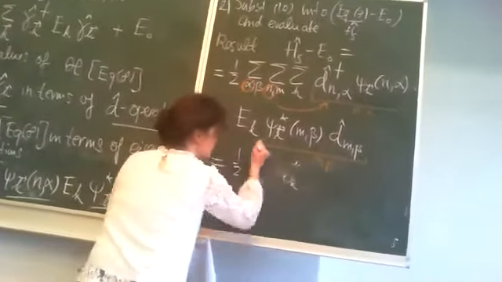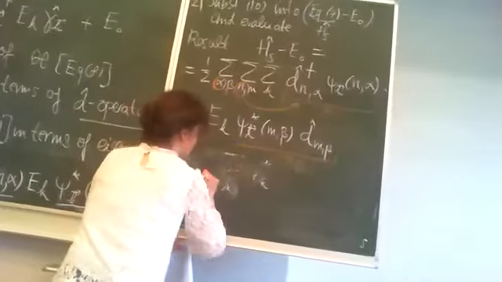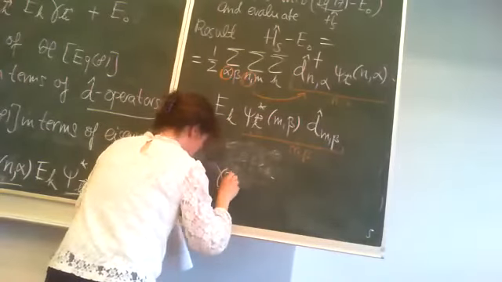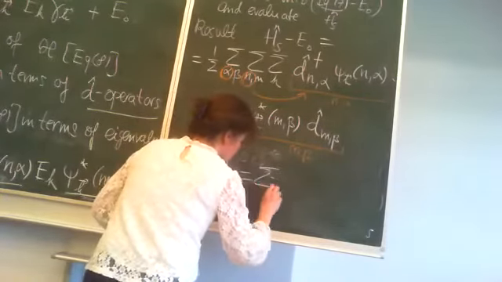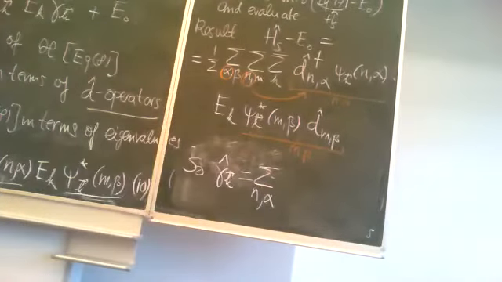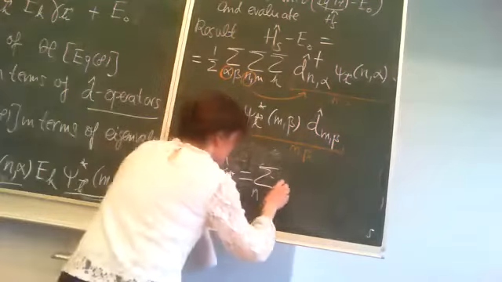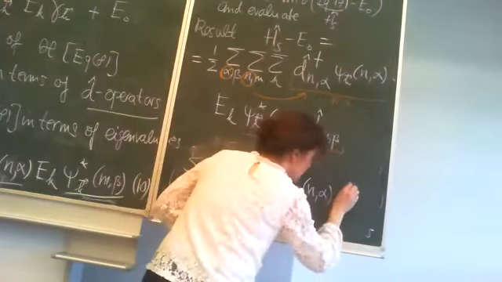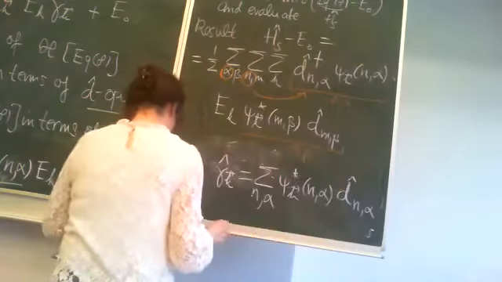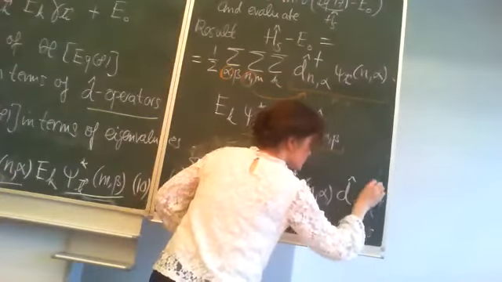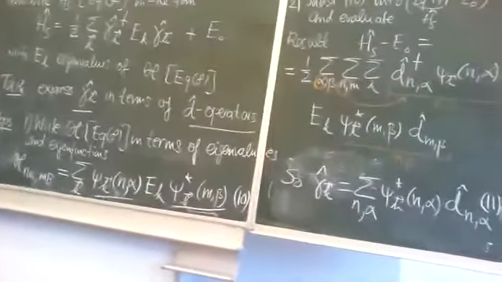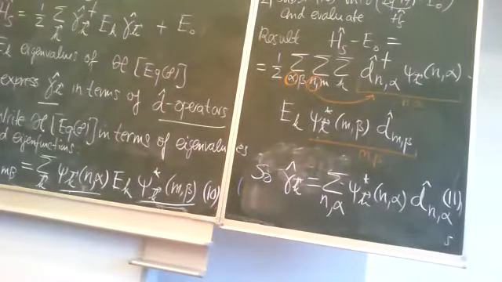So I'm going to skip this step. You have all seen it. We just write down the result. So gamma k is a double sum, n and alpha, or n and beta, if you like, doesn't matter. Psi k star n alpha d n alpha. These are the gamma operators, each of them expressed as a sum over the whole.